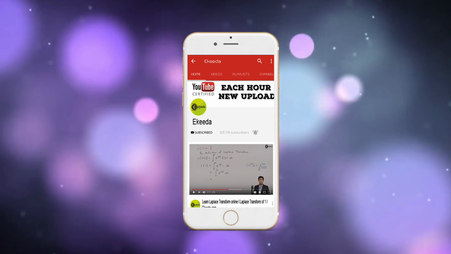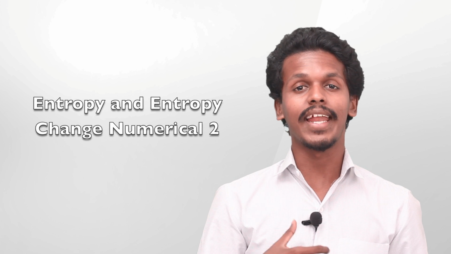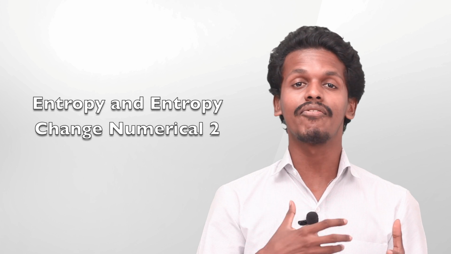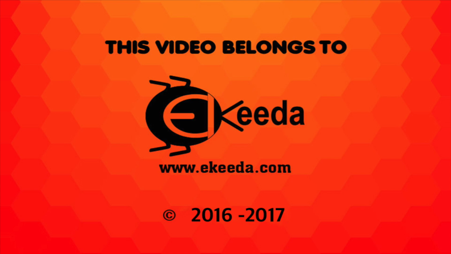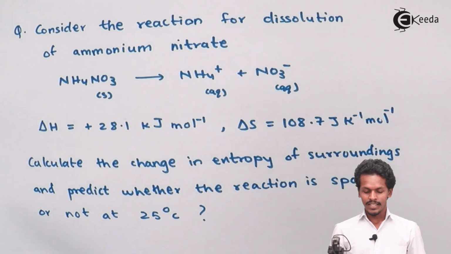Hello friends, in the last lecture we did a numerical which was based on entropy change, and now we are going to do another numerical with different data, and let us solve that also. So this is a question which is related to the entropy change. So let us observe the question, what they have asked us to find out.